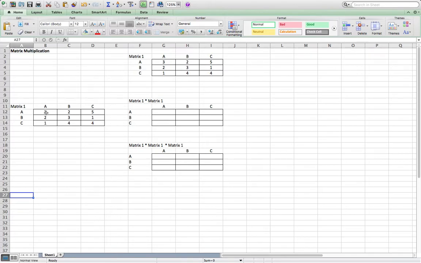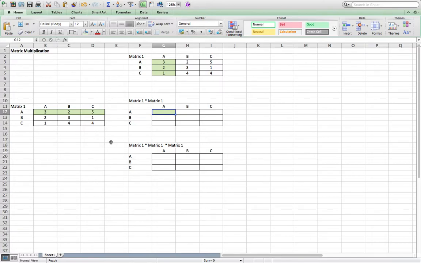The methodology is, if you wanted to find the right value, let's say in row A, column A here, I'm going to look at the row A of matrix 1, the column A of matrix 1, and notice that just sort of aligns up with the first row, first column, and I'm going to sum up the products of each product between the first of each in the row or column respectively. So probably easier just to show it.